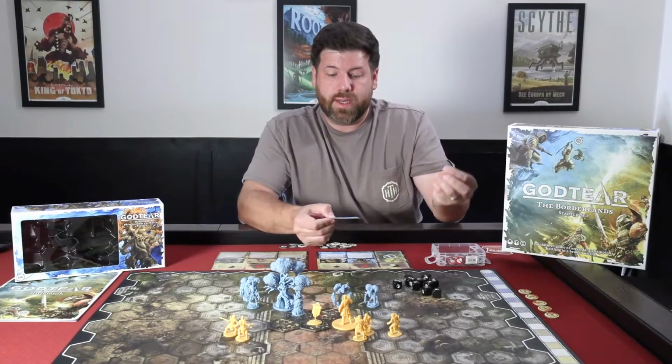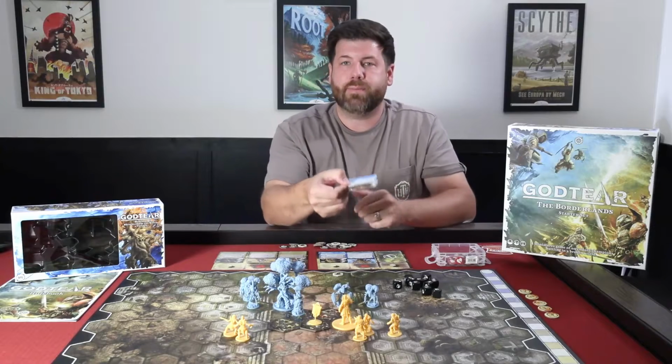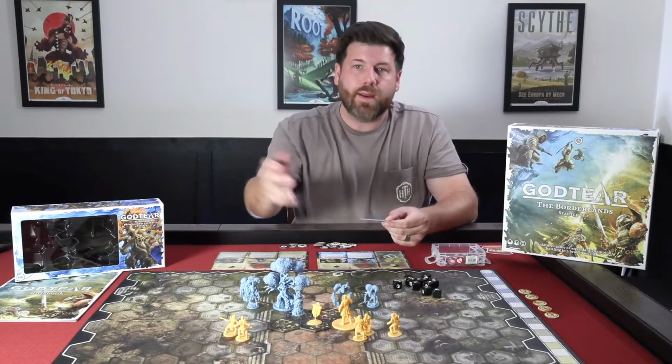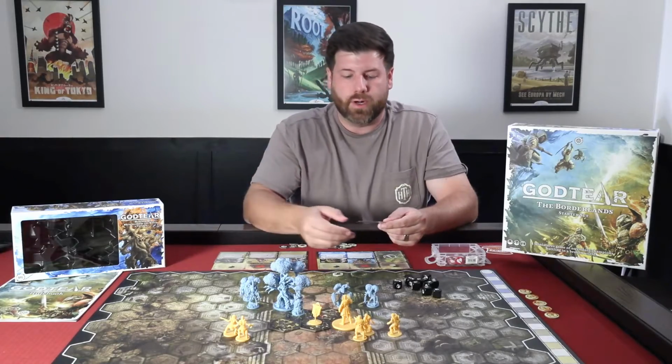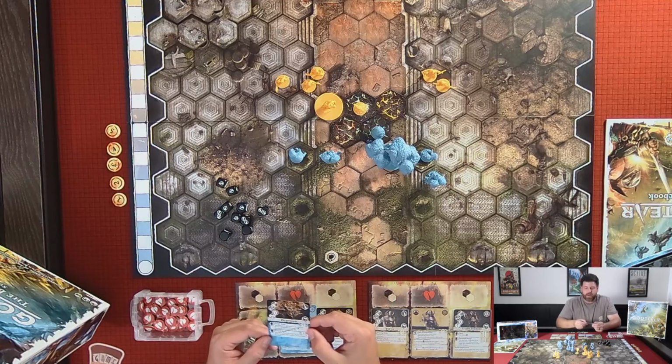Against a 2 agility, you're rolling 5 additional dice on top of the 1 combat die. So then you're coming right back at your opponent with 6 combat dice to try to deal damage to your opponent. So Rough Strike is a very heavy hitter.